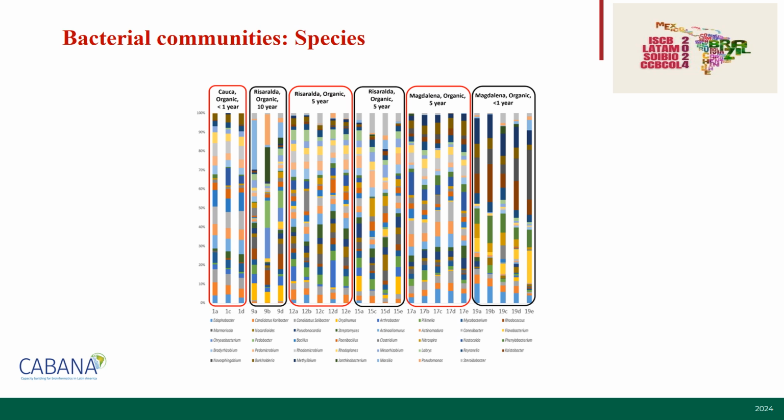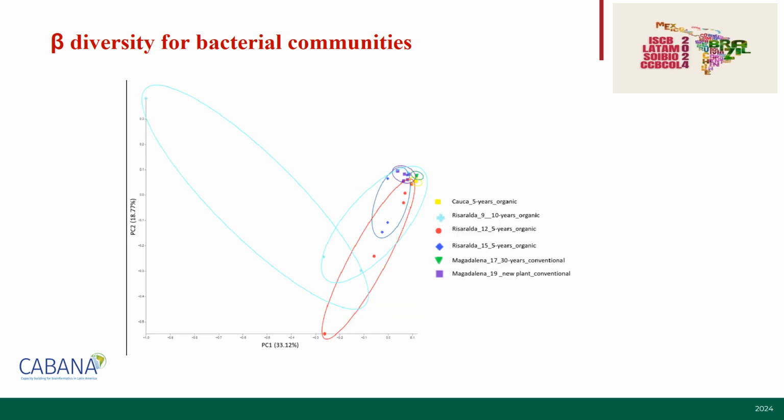The diversity indices calculated from the rarefaction curves remained constant across the different treatments. Different bacterial communities prevail across the sample regions. The analysis of the beta diversity did not allow us to corroborate differences in the structure of the microbiota associated with the coffee soil in the different regions.